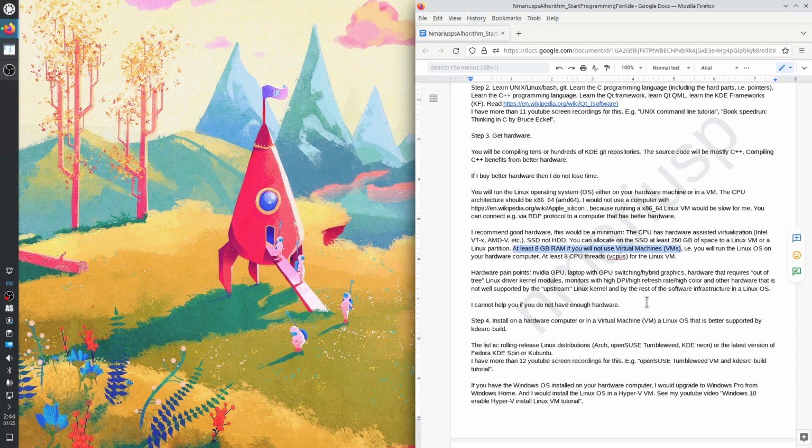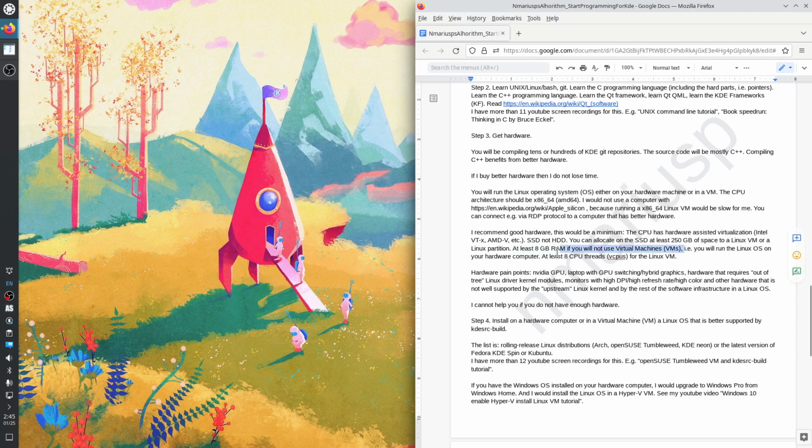How could you use 8 gigabytes of RAM, create a virtual machine, install KDE src in there, and build many KDE Git repositories? How much RAM will you assign to that virtual machine? 4 gigabytes of RAM. Then the hardware machine will only have 4 gigabytes of RAM. How will you be able to open web browsers in your host operating system? You will not be able. So 8 gigabytes of RAM, in my opinion, makes it impossible for you to use virtual machines.